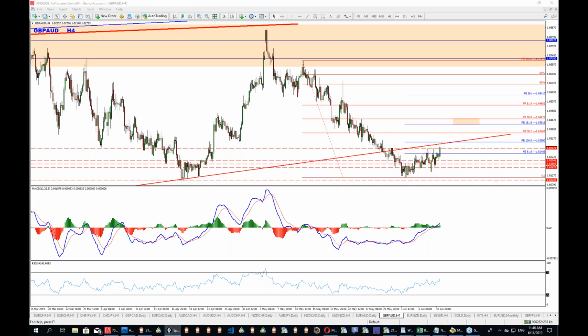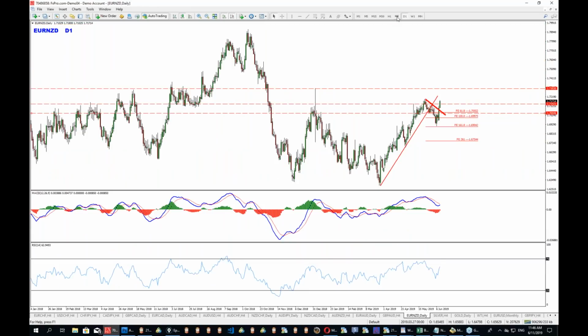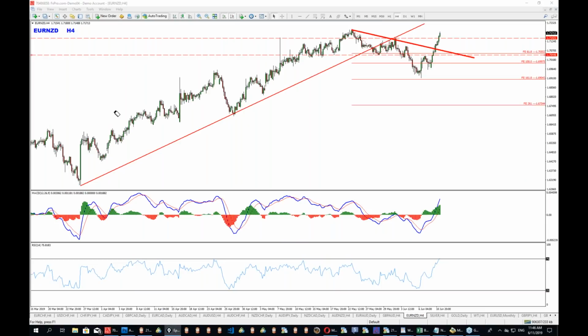Cool. Let's see what else we have. We got Aussie, Euro Kiwi. Well, this one is finally pushing upwards. Okay, we had some fun. First bullish attempt was here somewhere. Target one reached, continuation lower, and then after the 161.8, I started believing we're going to get some pullbacks and continuation. That, however, was not the case. Luckily, there were no entries provided. So the worst thing that happened here is invalidation of a possible plan.